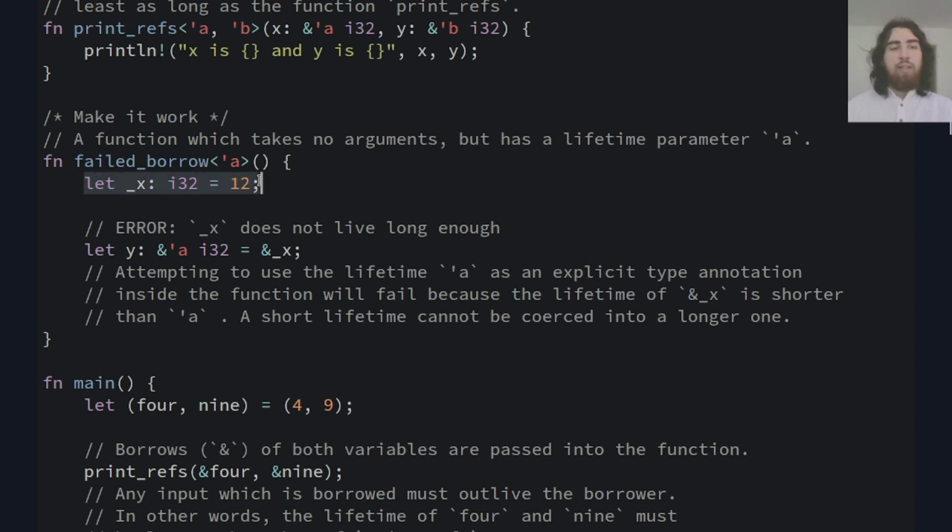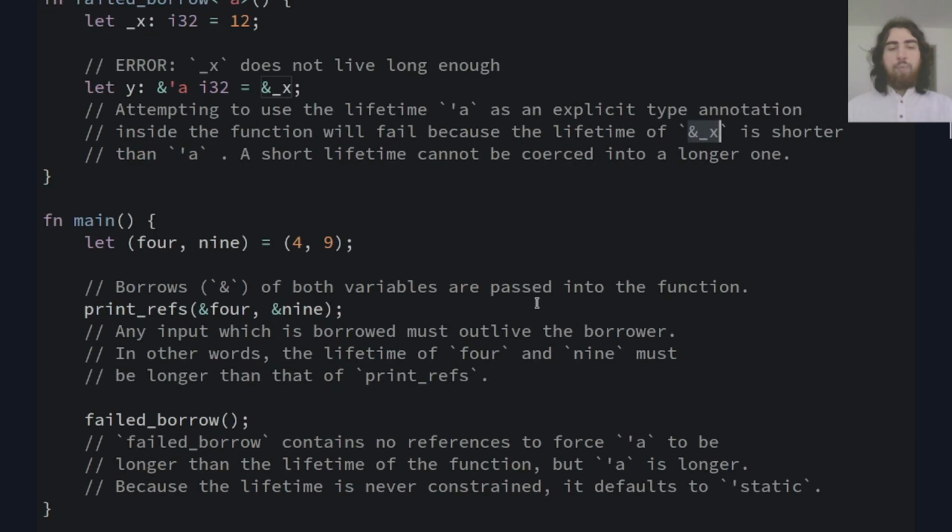Because the value we are referencing is declared inside the function, meaning it will then be dropped at the end of the scope. Attempting to use the lifetime a as an explicit type annotation inside the function will fail because the lifetime of reference x is shorter than a.